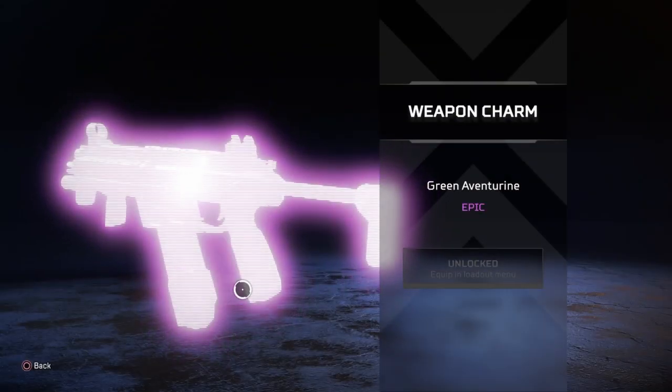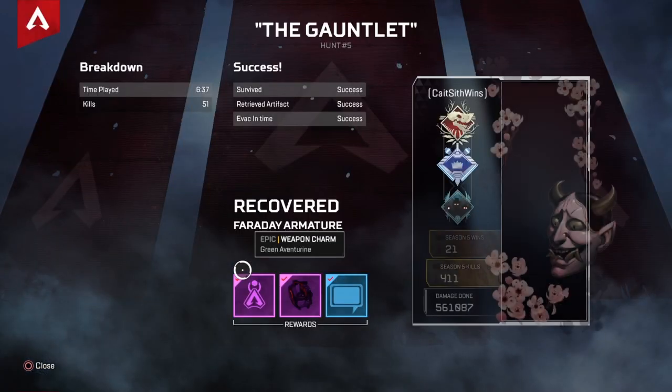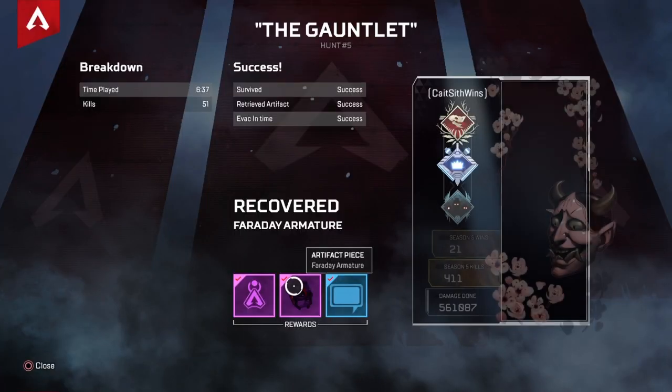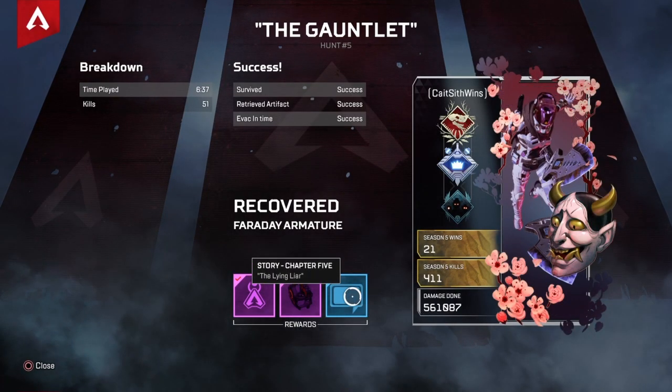So, there's our charm, there's our weapon part, a Faraday amateur. Shielded other components against a wide range of electromagnetic and electrostatic interferences, while also providing an ideal resonance environment for the cores. A grid of contact pins across the back seemed to have no termination. Possibly this was a stock part shared or borrowed from other designs. And the next part of the story, the lying liar.